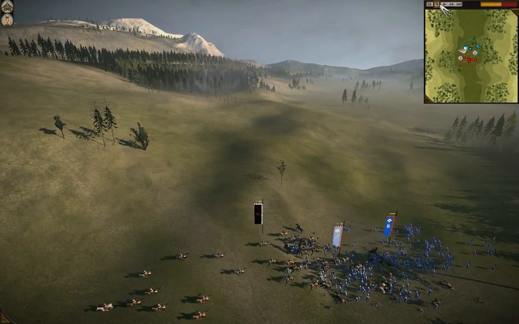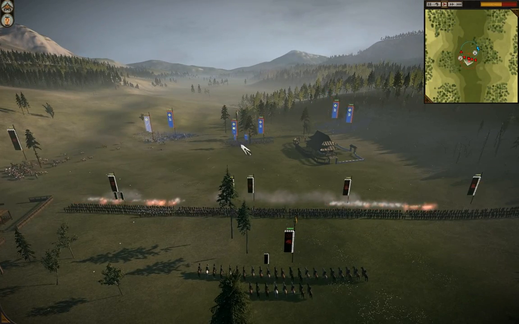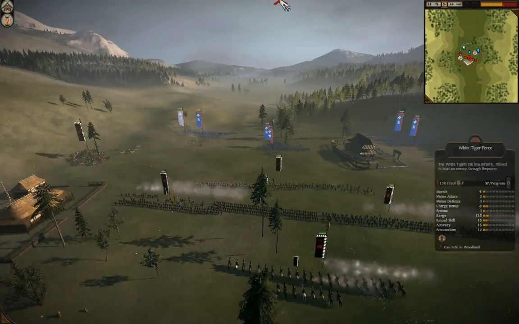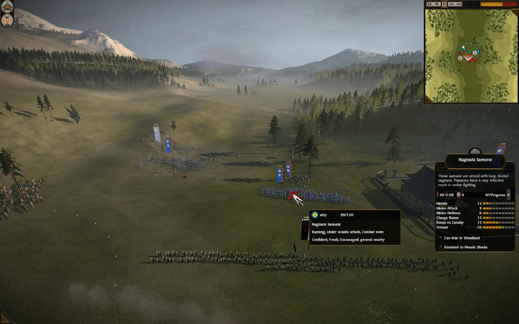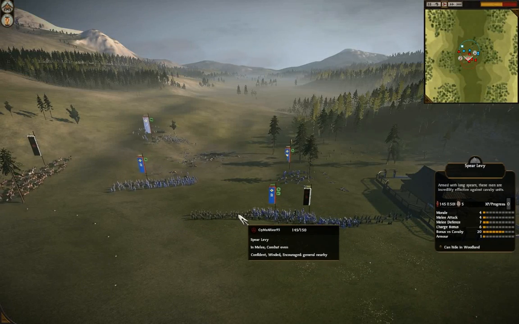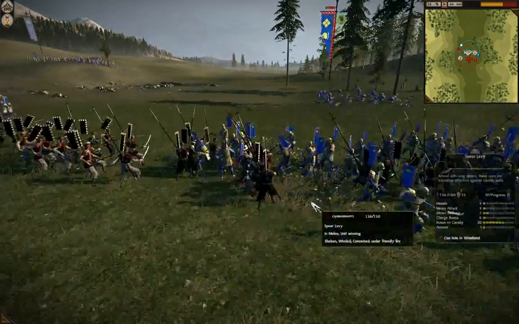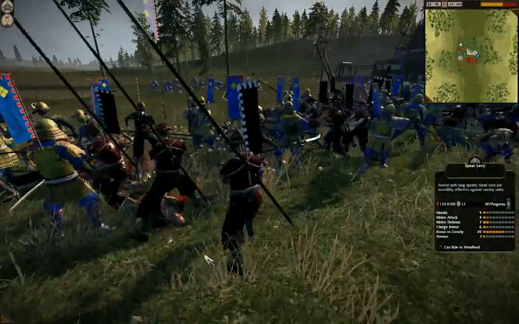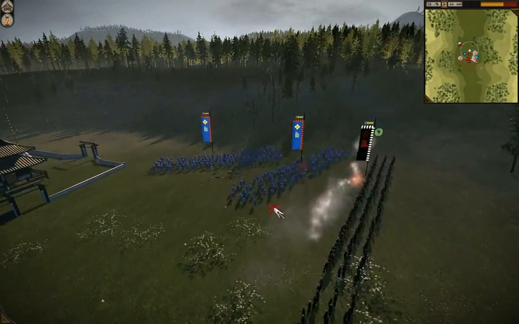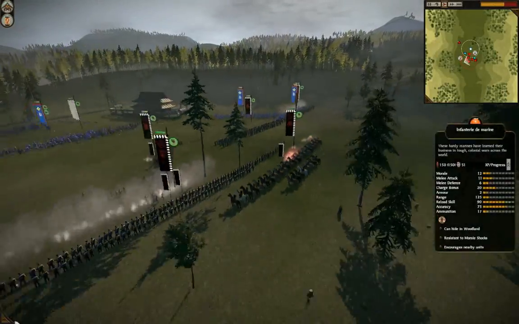I pull my cav out just as the Naginatas come into support. And he is charging right at me. All of my forces are shooting at what was his avatar. He charged them right into my forces. I threw my spear levy right at these Naginata samurai, which they are going to tear through. But it will give me time for my White Tiger Force to attack them. He's got his Naginatas flanking around the sword dojo to attack here.